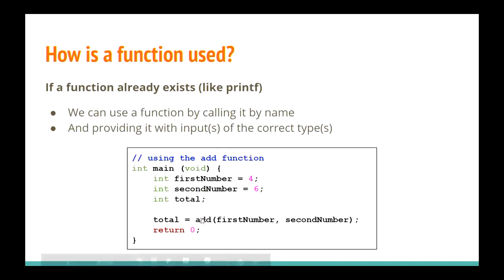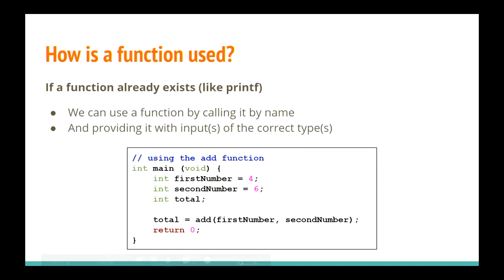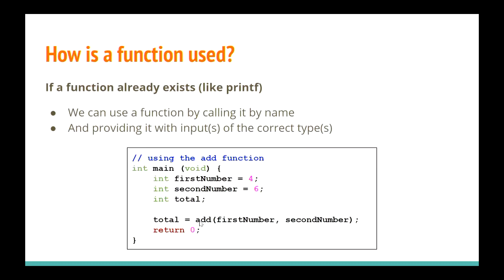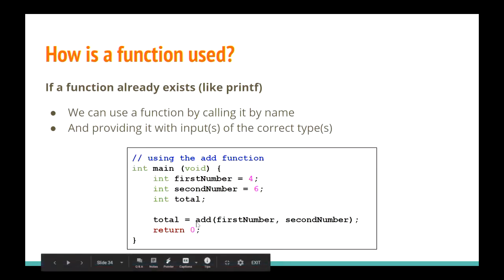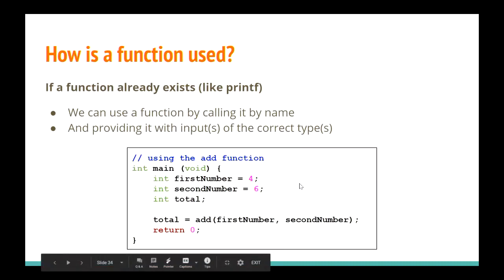So it being an integer function means basically this whole section here where I called the function will run, and it's like that whole section there then just transforms into an integer. And in this case, it'll be adding up those 2 numbers, 4 and 6. So this entire chunk here of add first number, second number, when we run it, it will go off, do its calculation, basically transform itself into a 10, and then we can act as if this was the 10 here, so total equals 10. The value of the function will be put into this variable. So now we have a way of basically having code that's separate.